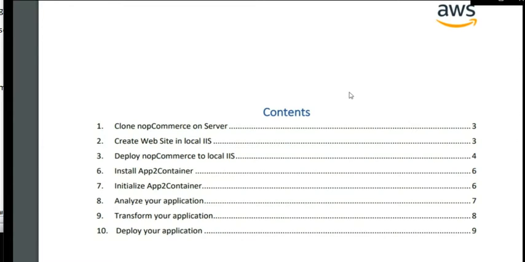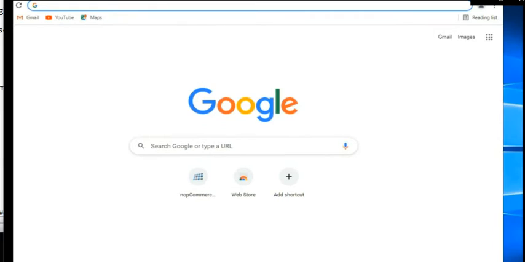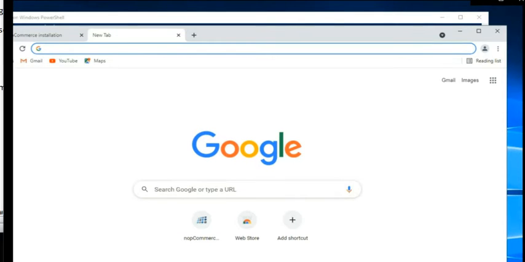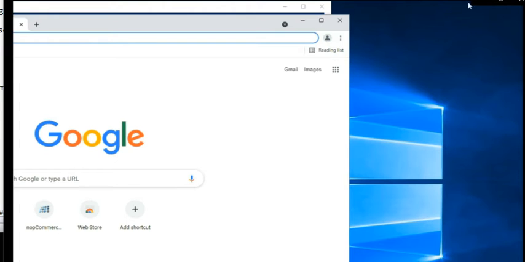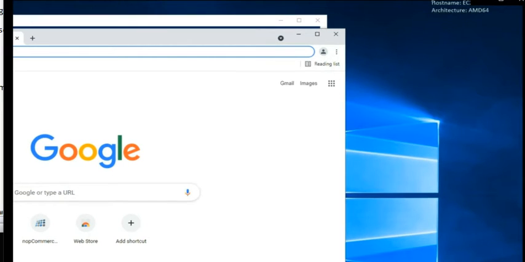via App to Container. Actually, let me show you that the application is up and running, because I had to configure that locally. Let me show you how I did that. So I am back on the server. This is actually my server, if you can see that, right there. This is my server on AWS.